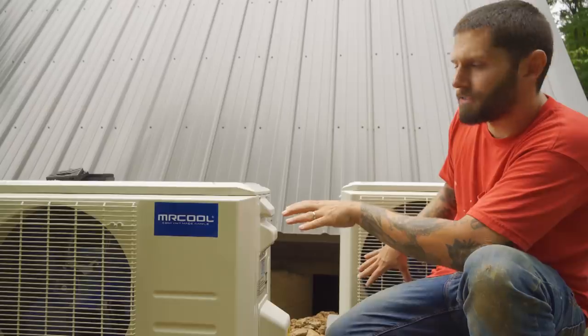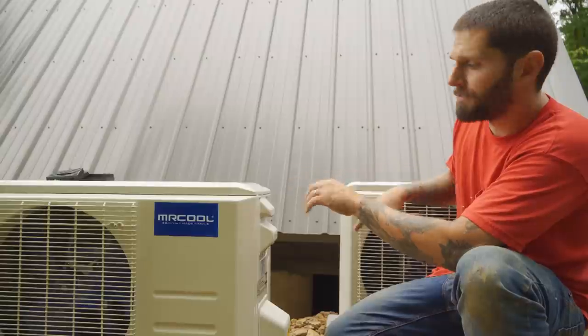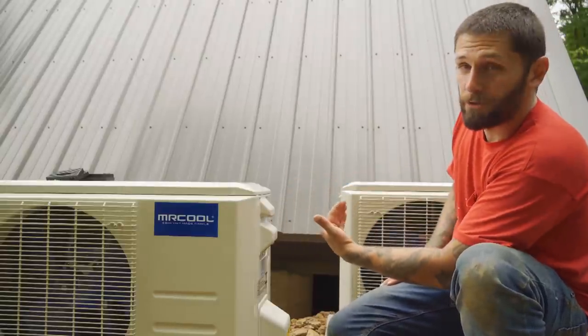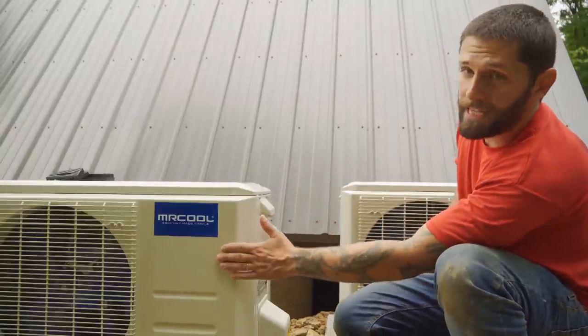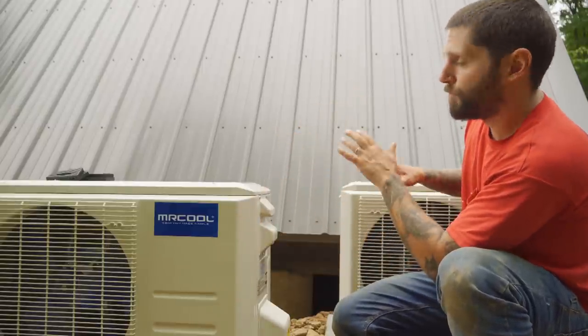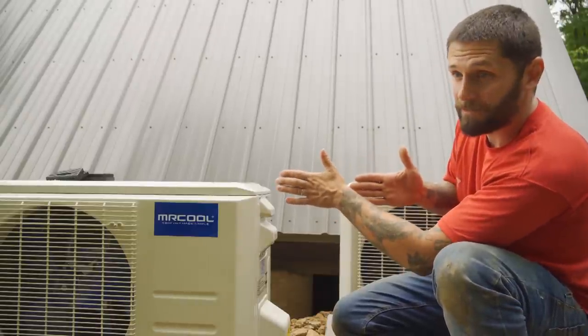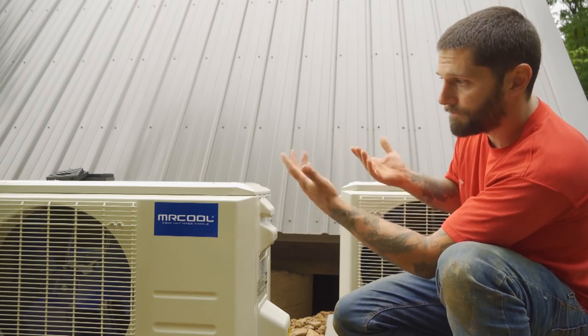We have both our exterior units set. The reason why they're staggered is because we need clearances on all sides of these units. This side right here requires 24 inch clearance, 79 inches in the front, 12 inches on the far side, and 12 inches on the back. So we have all of our clearances met. That's the only reason why we didn't put them right in line. It would have been easier and nicer, but we had to stagger them.